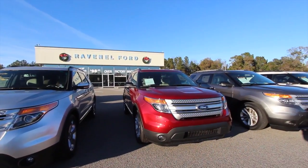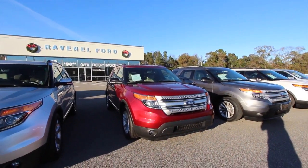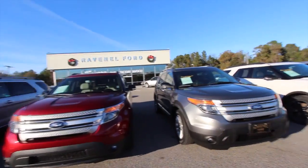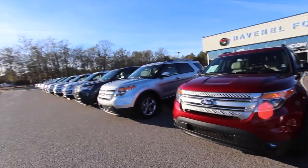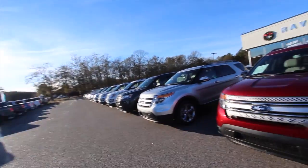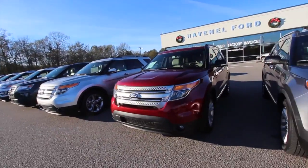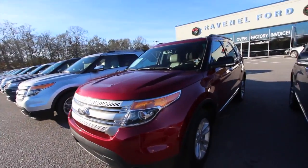Today we're going to be looking at the 2014 Ford Explorer XLT. I can tell you one thing, folks — I film a ton of Ford Explorers. Look at all of them on the lot out here. I mean that's a whole line from the end all the way down. I've filmed every single one of these Explorers out here, and here's a new one today, so I know a little bit about them.